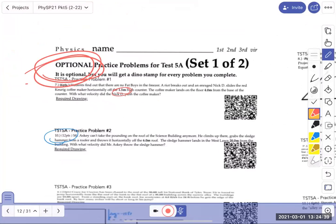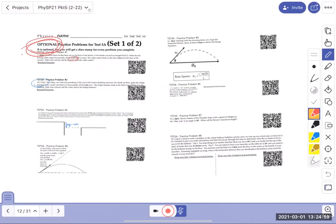I'm trying to reward you for all your effort getting ready. So yes, blow it off by all means. Ignore it. But now that's a hard time explaining that one to whoever is questioning why you're not doing well in class. Why didn't you have the daggone QR code right there? Come on. All right. Questions on that?